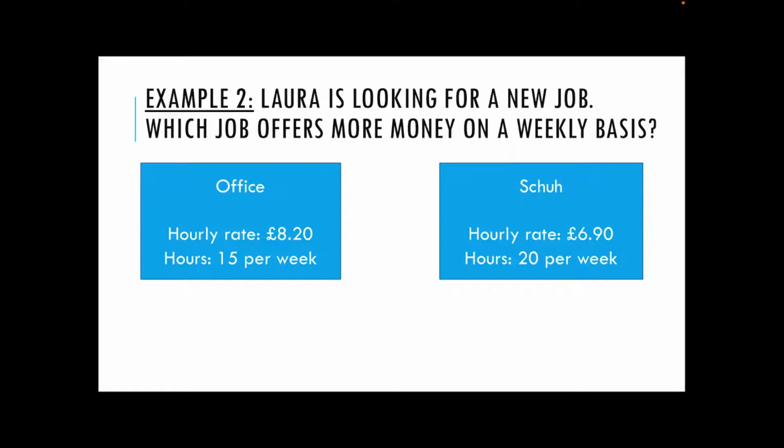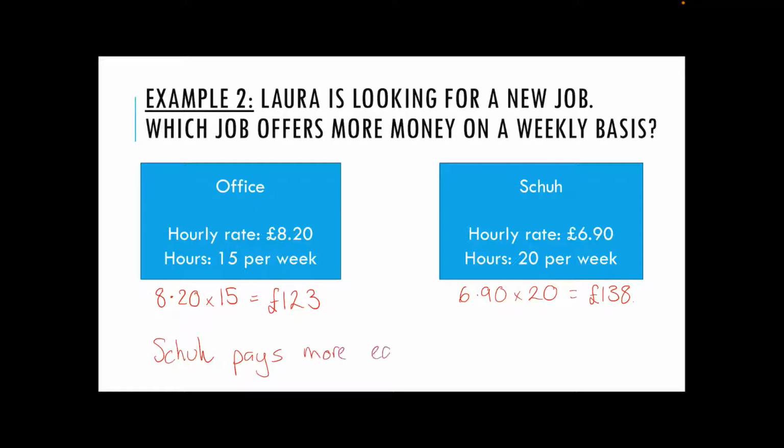Okay, starting with office then, so that is going to be the £8.20 multiplied by 15 hours a week. And that's going to give us £123. For shoe, it is £6.90 multiplied by 20, and that gives us £138 a week. So really, Laura should go for the job in shoe because it pays more each week.